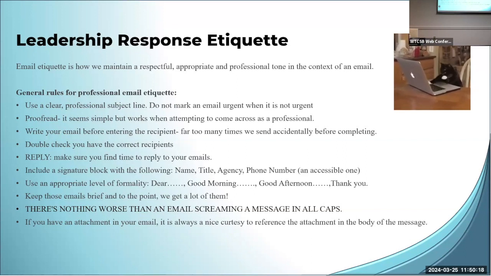Andrew covered this: adding a signature block, please, especially for managers, admins, any of you guys. It doesn't even have to have the agency, but your name and your title would be nice, so we know what you do. Put a phone number, an accessible one, not the CRC main number, but like your cell phone. We'd love to be able to call you. Or if we just need to reach someone, it would be nice to have a phone number listed up there.